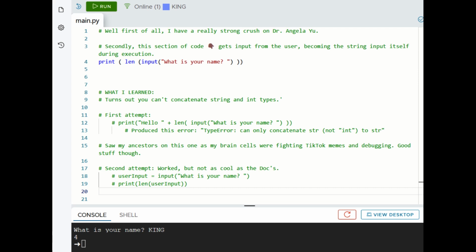Okay, the second attempt, as you can see, I had made a variable, right? I took the input and I saved it into the variable, and then I printed it out. It shows the same results, but it is not as cool as the good doc's solution. So that is what I ended up putting, the doctor's one. And I think that's how I'm going to do things going forward. I'm going to start spamming these nested features. But here's something cool that I learned from the doctor.